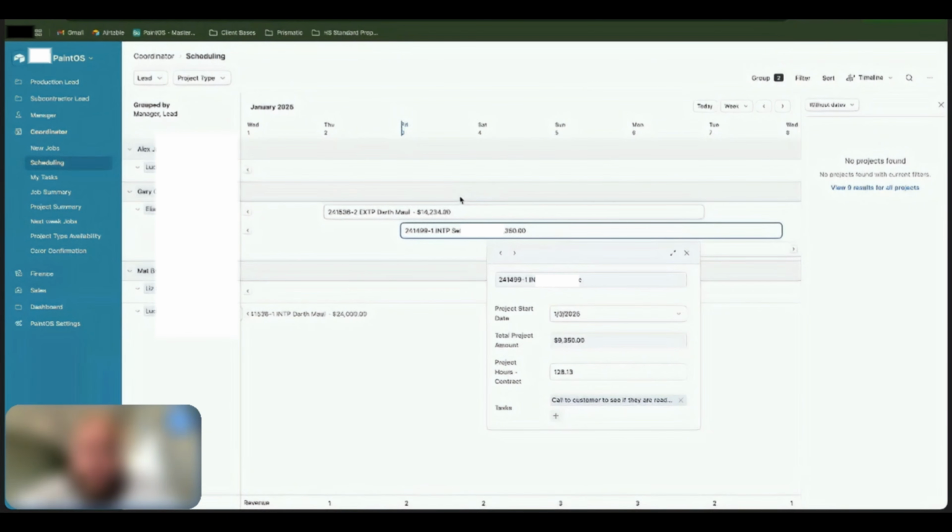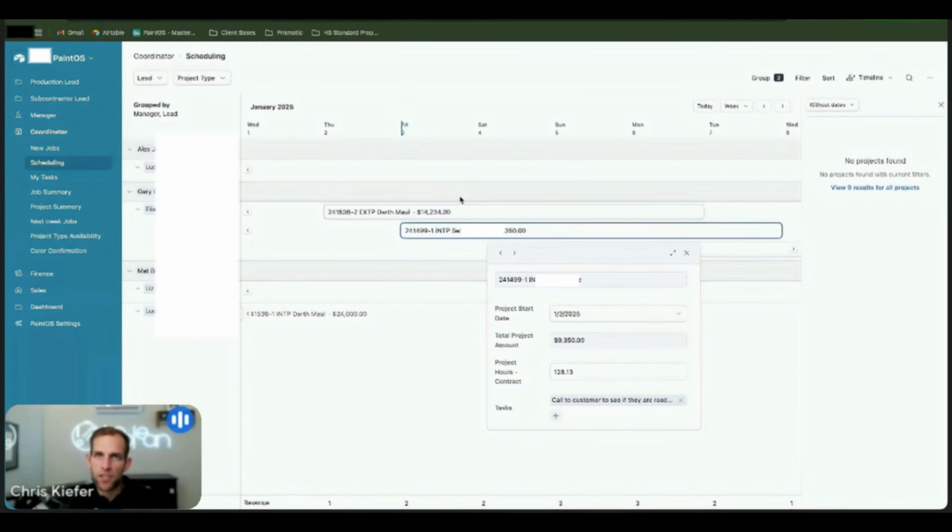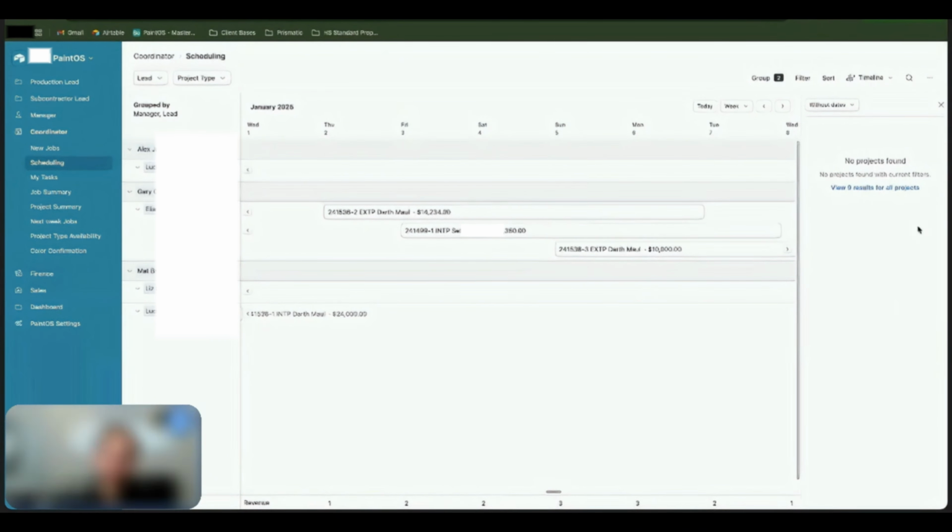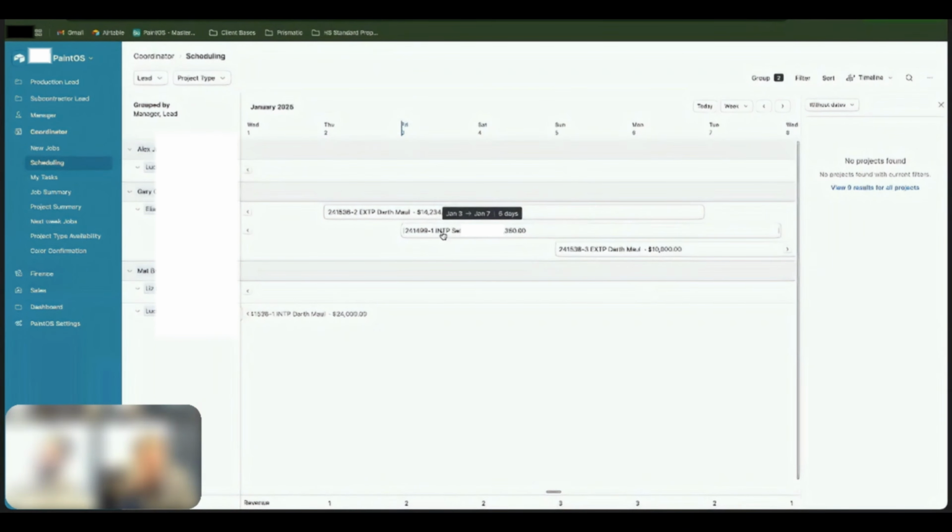Okay. So as far as his listed capacity, will that shorten the timeline of the projects, or is that going to calculate how many projects are scheduled on that day? Yeah, so the listed capacity is literally just for when I drop it on the calendar. It fills it for the initial placement and it has nothing to do with anything else after that. You're not restricted by the capacity.